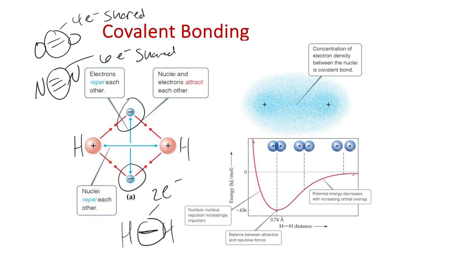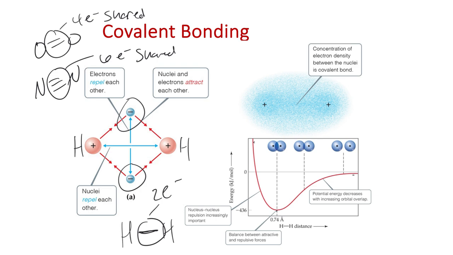So all bonds are going to have an ideal bond distance, and this goes the same for NaCl and lithium chloride, though we didn't really talk about it. As you go to a smaller ion, the bond length shortens. As you go to a bigger cation, the bond length increases. So you can look at the bond distance even for ionic compounds. The 2 nuclei, of course, are not directly on top of each other in ionic compounds, and certainly not with covalent compounds. And so we reach an ideal distance of about 0.74 angstrom for H2.